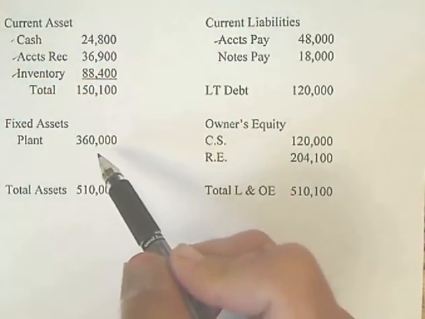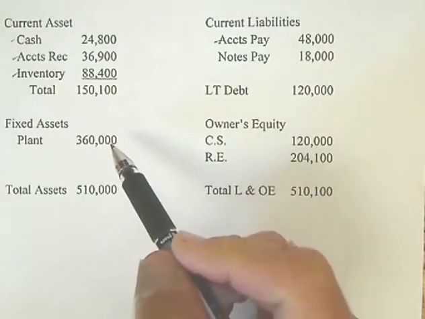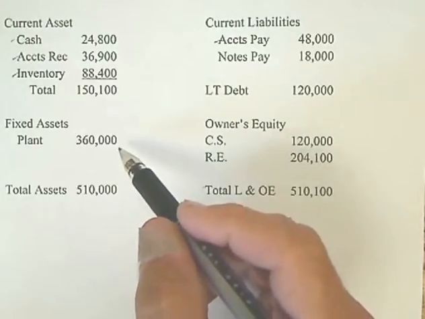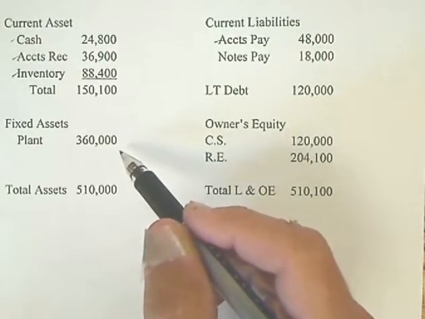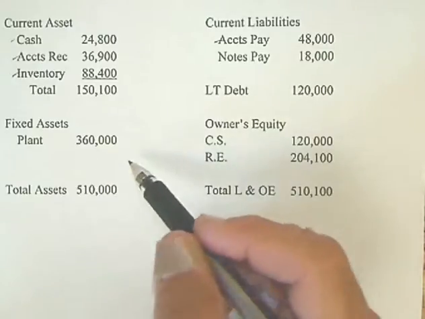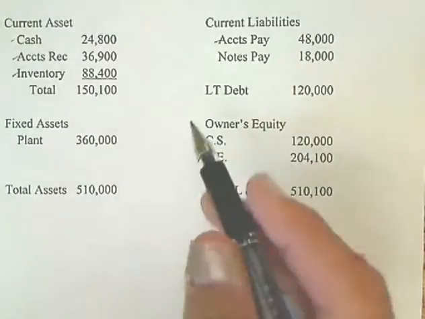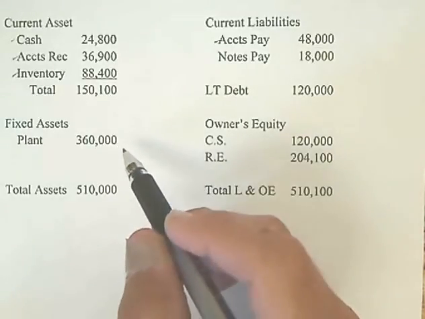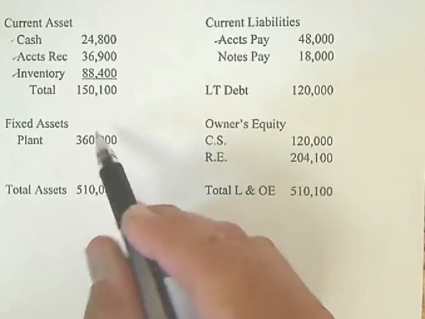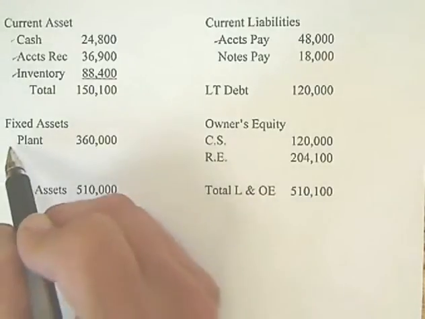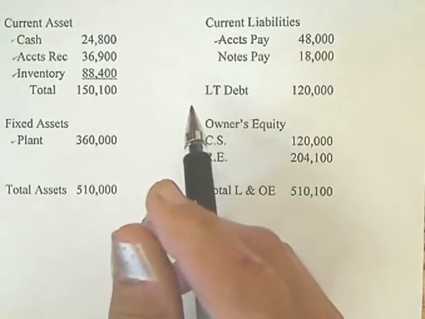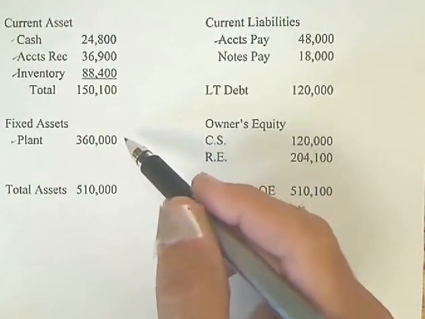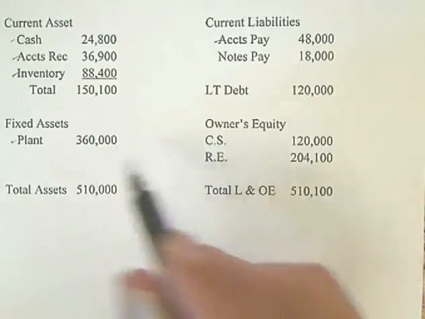Fixed assets, known as lumpy assets, because generally they move in chunks. The key wording in the problem is, are they at full capacity or not? If they're at full capacity, that means they're working as much as they can to support their sales right now. If it says the company is at full capacity, it means fixed assets do move with sales. If it says they're at less than full capacity, say they're at 80% capacity, then the calculation is more difficult, and we'll get into that in the next video.